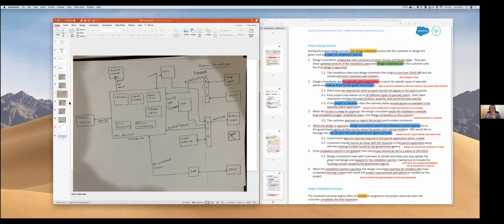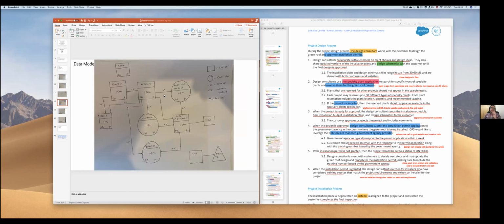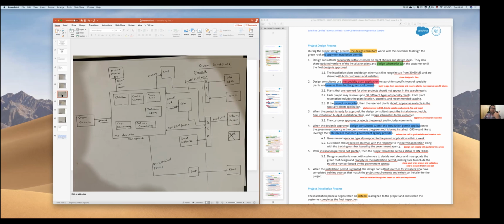If something changes, such as my customer changing the plan or a project needing to be canceled, there would be a status change on the order. On change of that status, we will fire a platform event which will go to ESP, and ESP will then make a call to SPA to free all the reserved plants in the SPA application. That will happen on cancellation. So that is going to be my fire and forget call to ESP.